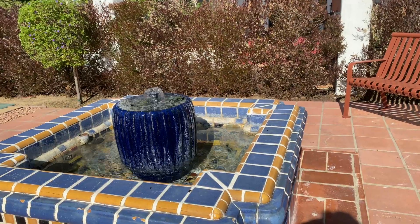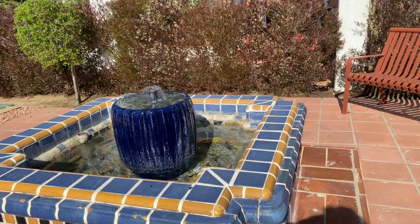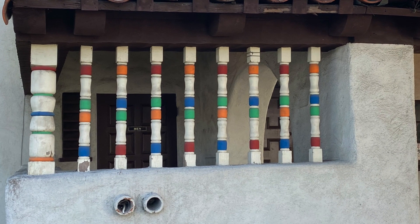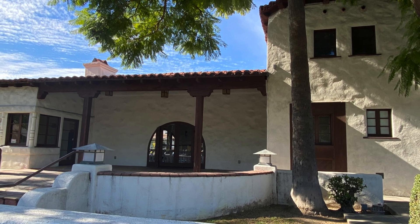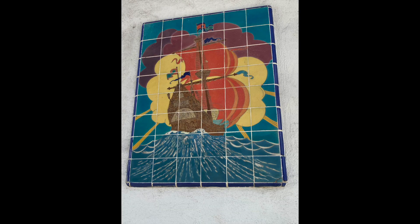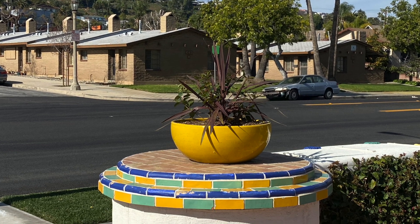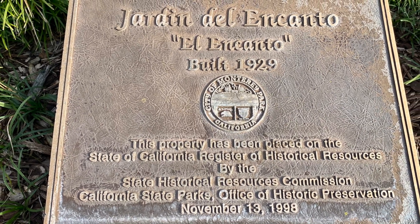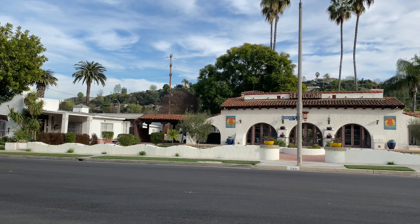But sadly, they had not been maintained for all these years. In fact, it was in terrible condition about 20 years ago. So it ended up being a wedding chapel, cafe, and even an apartment building. But it has been restored and is used now as a Chamber of Commerce. This property is a California registration of historical resources.